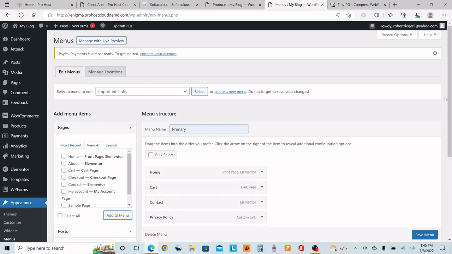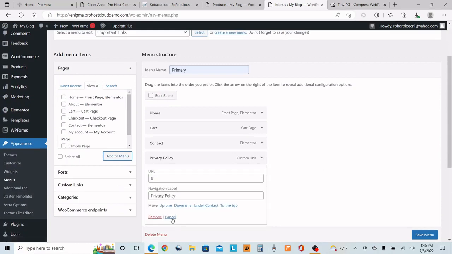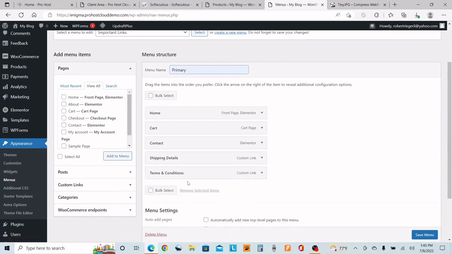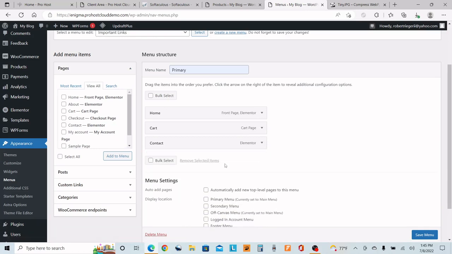All right, so these ones I don't want. So to get rid of them, you just can hit remove, and remove. We got home, cart, and contact.